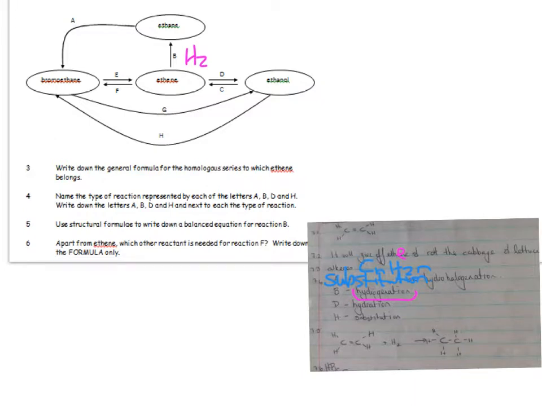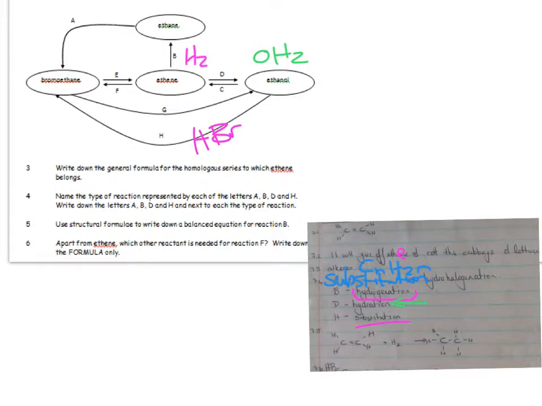Then you have got D, and D is when ethene becomes ethanol. That is again an addition reaction, and we're adding an OH onto it, actually an H and an OH, so it is a hydration. I'm adding water onto that. And finally, looking at H, H is when ethanol changes into bromoethane. So the OH becomes a bromine, and that means that I'm going to put hydrogen bromide onto there, and it's a substitution reaction once again.